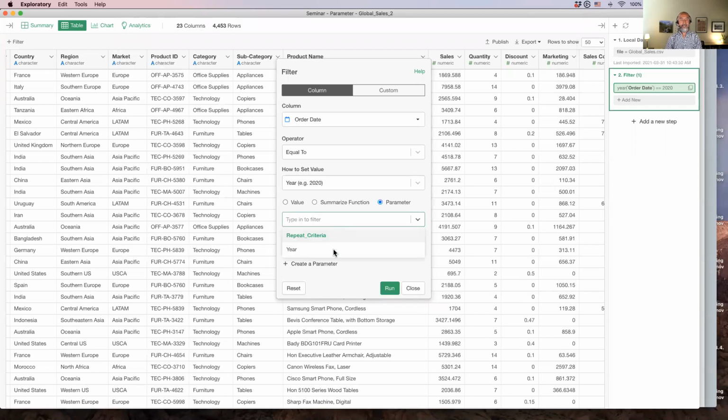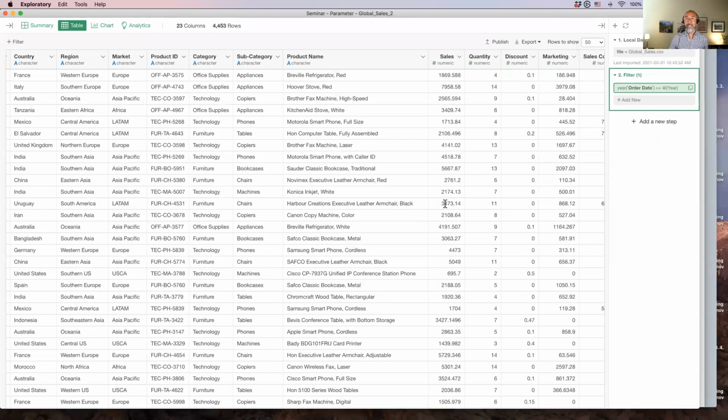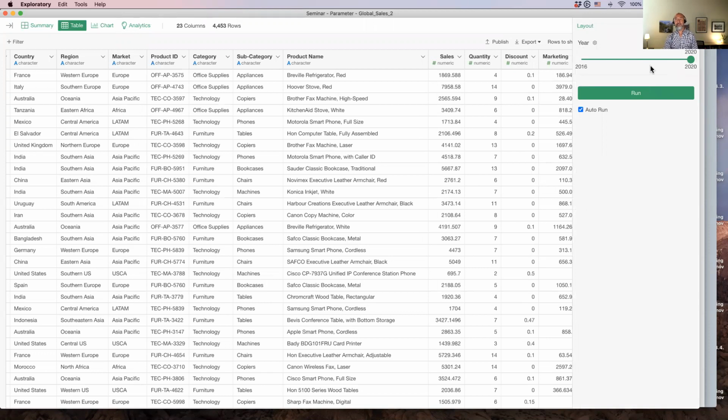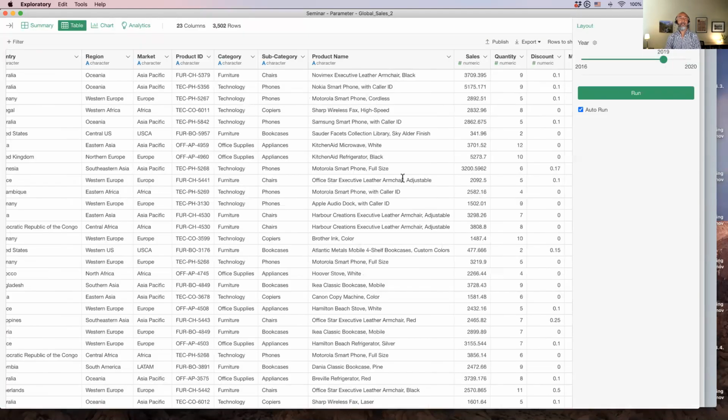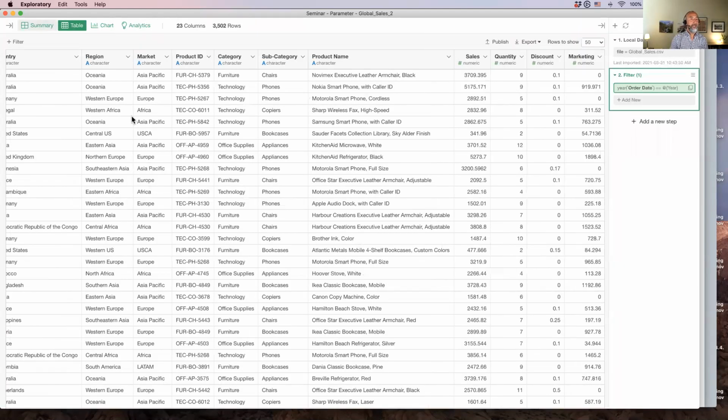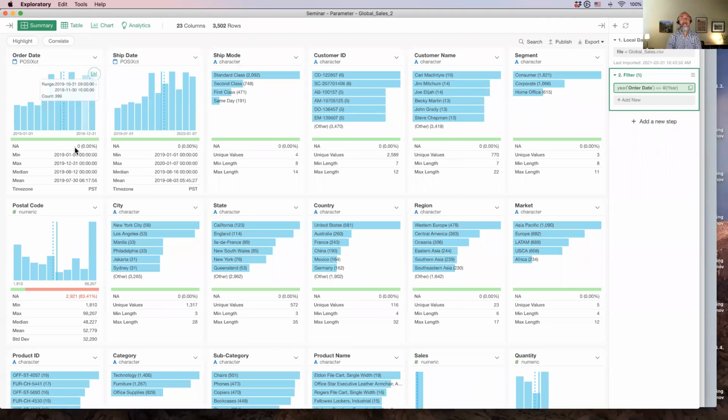And then here I can select this year parameter. If I click on the run button, the result doesn't change, because right here I have the filter, and this @{year}, that's the parameter part. The default value is 2020, so it's creating the exact same condition. But I can click on this parameter button at the top right-hand side. Now I see the slider, and I can change that to, let's say, 2019. Then let's check the summary view. I should be seeing only the 2019 data.